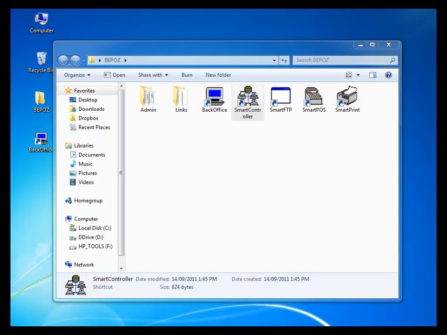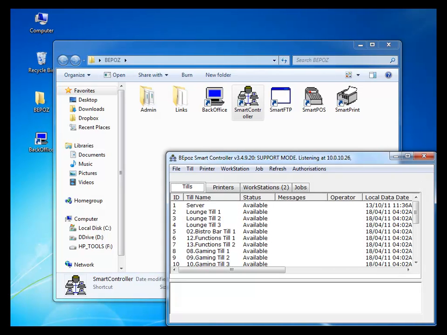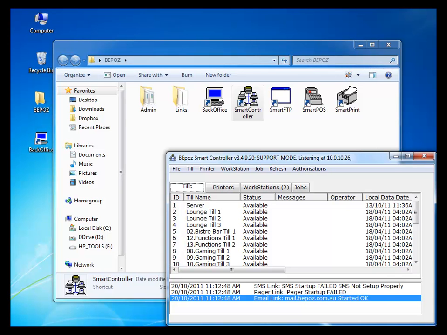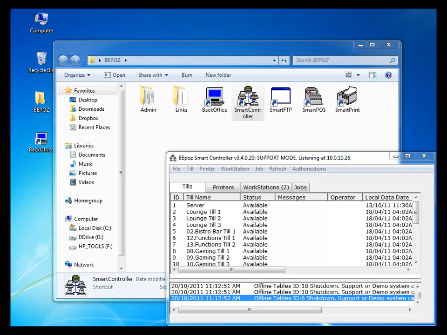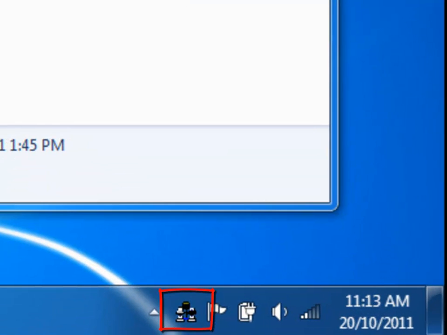Firstly, let's look back at the Smart Controller icon, and we'll double click on it and run the Smart Controller software. This is what the Smart Controller software looks like when the screen is being displayed. Typically, this screen will be minimized and all you'll see is a little icon in the bottom part of the screen. There is another video in the series that covers all the functions within the Smart Controller software, but as a user, you typically don't have to interact with it. So I'll minimize it, and now you can see here is the icon for the Smart Controller that is running minimized.